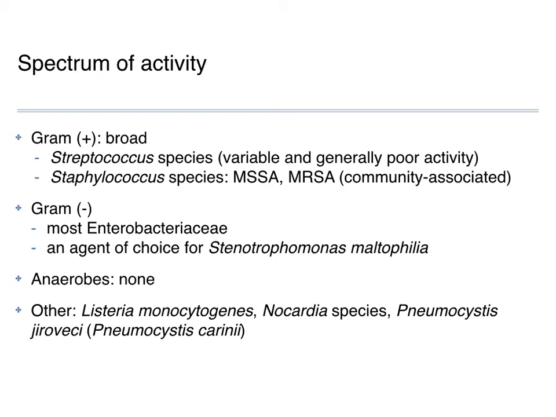From a gram-negative point of view, these would cover most of your Enterobacteriaceae, including E. coli. So combined with the fact that these get extremely good urine concentrations and the fact that E. coli is the most important cause of UTIs, another reason why we use these drugs commonly to treat UTIs.